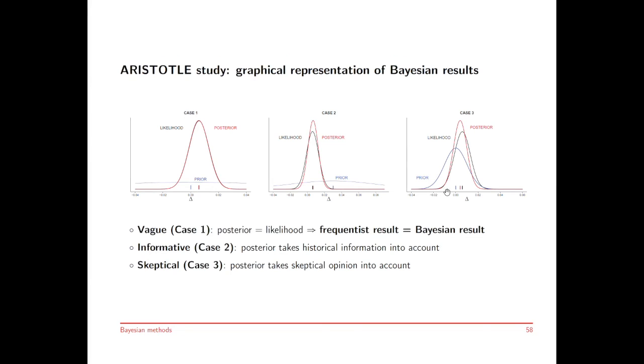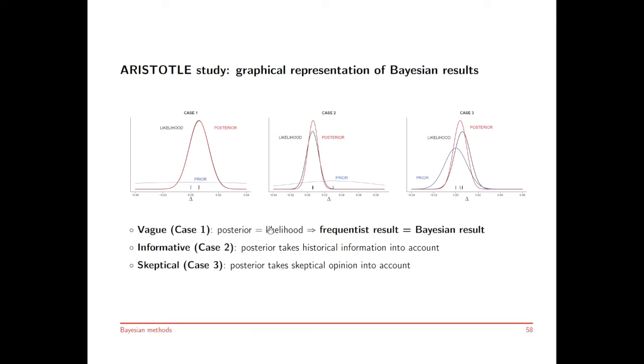We show this also graphically. This is the prior in the first case. The posterior is basically the same as the likelihood. This is the prior for the proportion on the warfarin in the second case, and then we can see that the posterior is more peaked than the likelihood and definitely more than the prior, so that information seems to be used. The third case is where we put a skeptical prior on delta, and we see that the posterior is a bit more peaked than the likelihood, but we see also that the posterior is pulled towards 0, which is the effect, of course, of that skeptical prior.